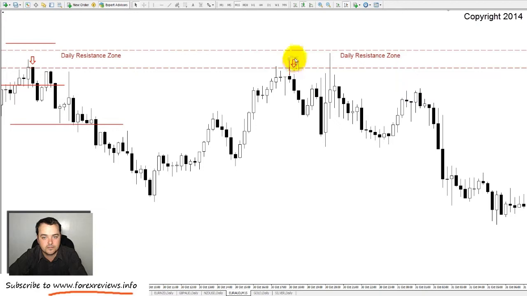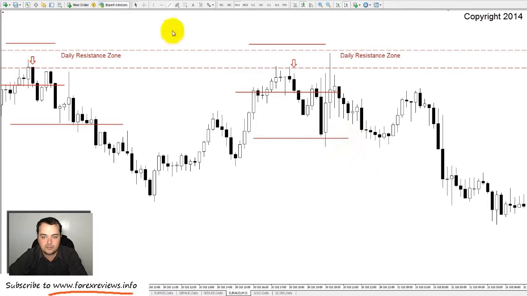Right? So we enter here, like so. Like I said, it could just be below it. It's not the same as the daily charts when you're trading lower time frames like this. Your stop loss, you already know where your stop loss should be. It should be about here. Look left, and your 1-to-1 is about here.